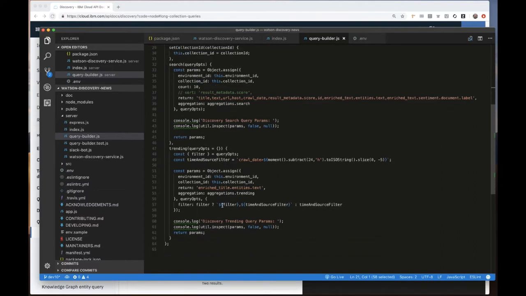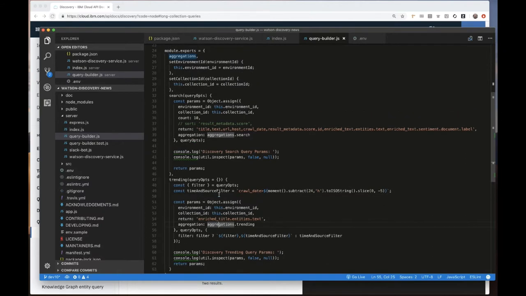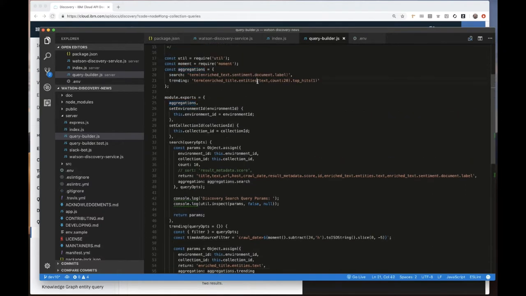For trending searches, we only want the entity value returned, and we request an aggregation that looks for the most occurrences of an entity value and returns the top 20 found.